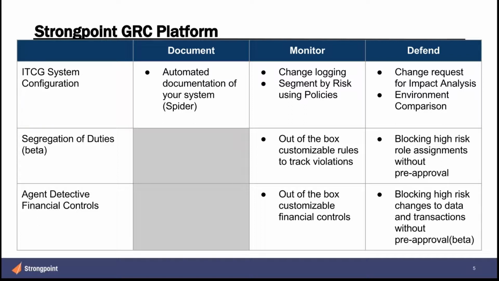The next phase is monitor, and monitor is also incredibly important, but also very easy to set up as well. So, if you've got change management, the system is automatically logging, and then once we set up your policy, it's segregating the risks or the changes by the risk level, right? Scripted objects and changes, we're going to flag as non-compliant, whereas if it's just a search or report that's on its own, lower risk, right?